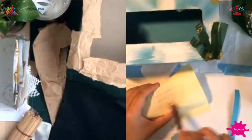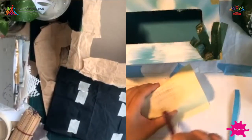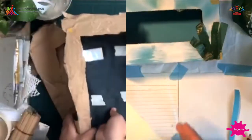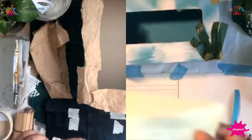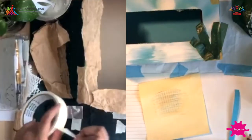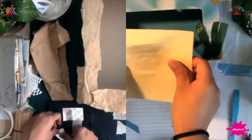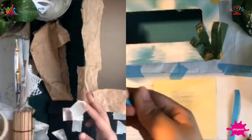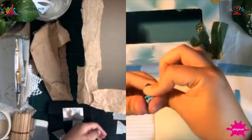Okay, so I'm making my shell this way — the lines give it a seashell texture. Let me finish coloring and then, Hafiza, what are you up to? I'm making different textures on my paper for the background, sticking different sorts of textures to give it more dimension instead of being one-dimensional. I'm going into outer space! For me, I want to make it a bit 3D — just a flat piece isn't very exciting — so I'll roll this paper into a ball and wrap it to look like a 3D seashell.